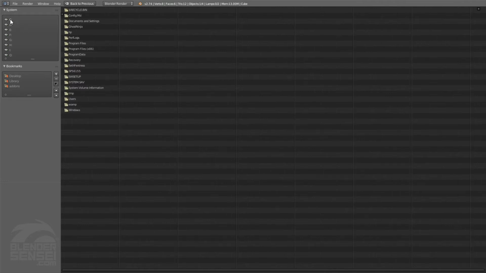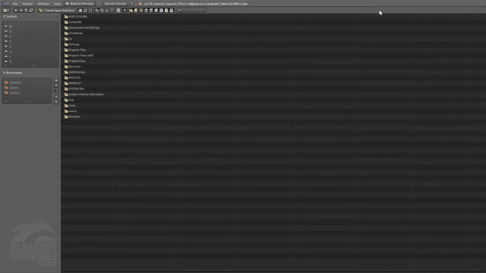So I'm just going to click on the C hard drive. And you could put this folder anywhere you want. You could navigate to wherever you want. But we're just going to make this one directly on the hard drive here. First we're going to come up here and press this little plus tab. So whenever you see a little translucent plus tab with a little black outline like here or here, that always means that a menu is hiding there in Blender. So we're going to click that to expand this, and we're going to press Create New Directory, and we'll just call this Blender Library.